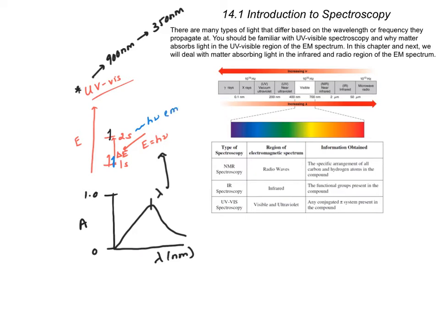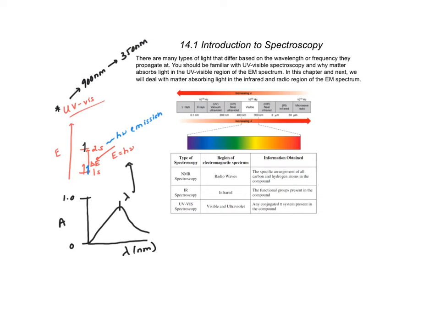emission. So where do we see emission? Things that fluoresce, things that phosphoresce, all of those glow-in-the-dark things. They're up in an upper energy state, they're relaxing back down to a lower energy state, and they're giving off light that has that equal energy. Okay, so again, that is the basic idea behind spectroscopy, and that's what we have seen already with UV visible spectroscopy.